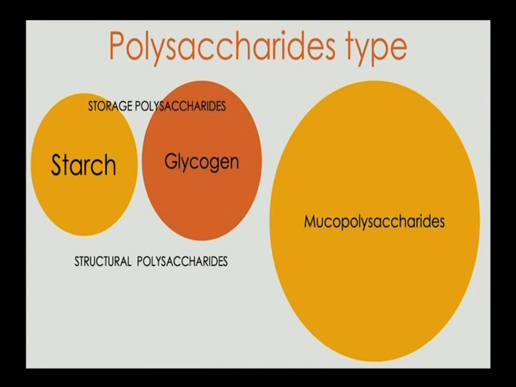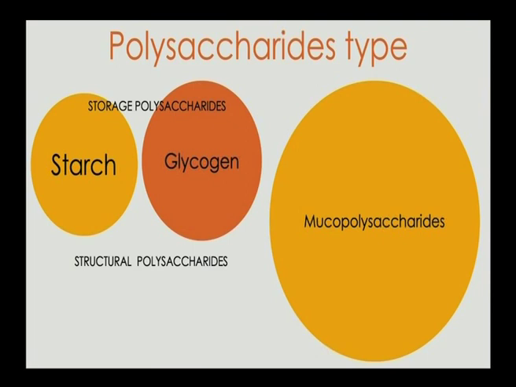Let me first talk about the starch. This is the form of carbohydrates that serves as the food reserve in the plant cells. And these are also the end product of photosynthesis, a process where the green plants prepare their own food. As and when the cells need, the starch can be broken down into the subsequent sugar units and can be taken up readily by the cells.